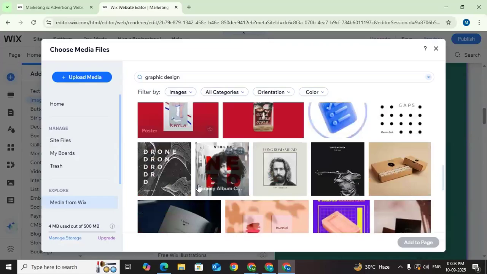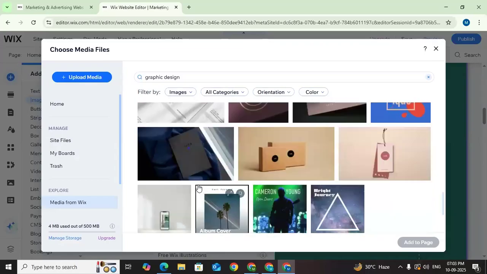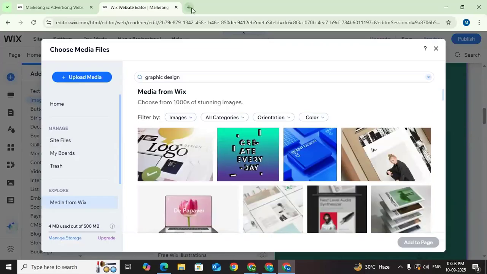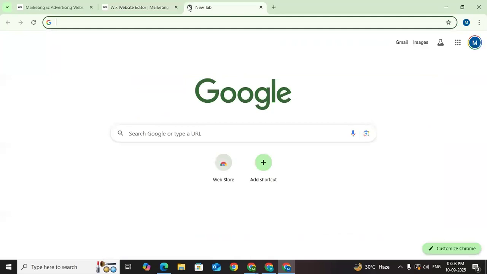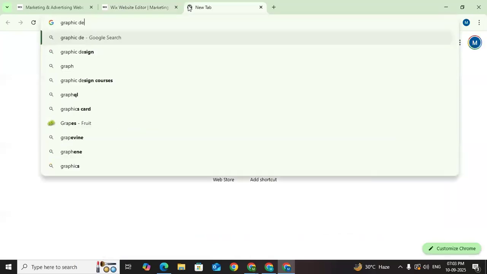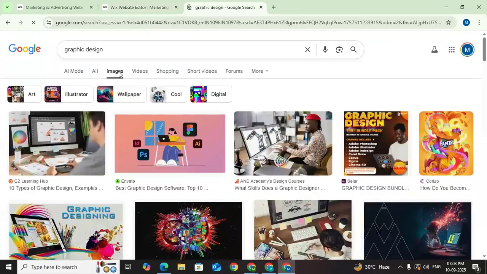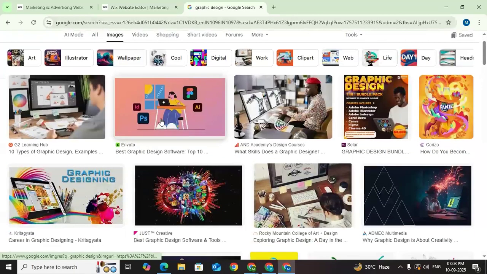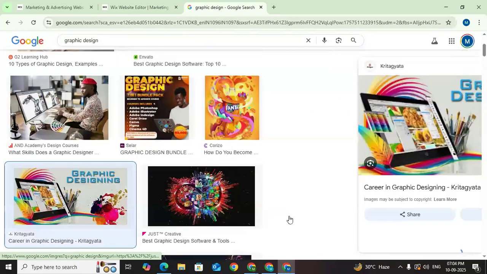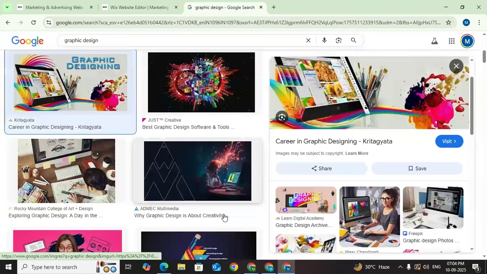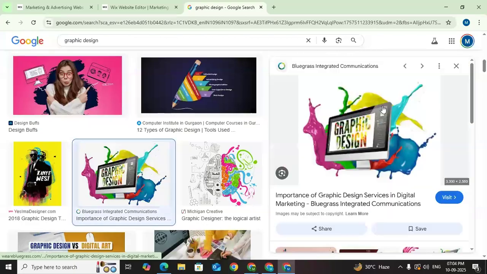So some are, but not really matching. So we can also upload the media, like from Google we can search here, that is graphic design. Go to the image and we will see the options here, this one or this one.